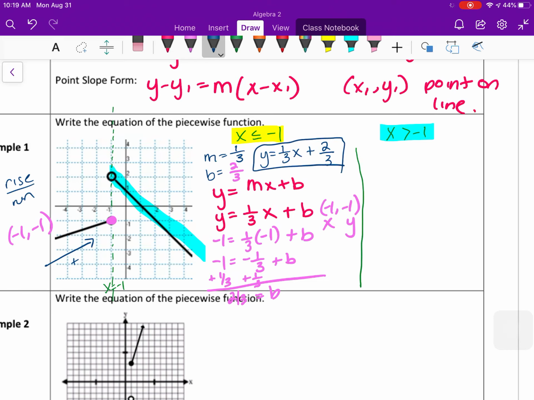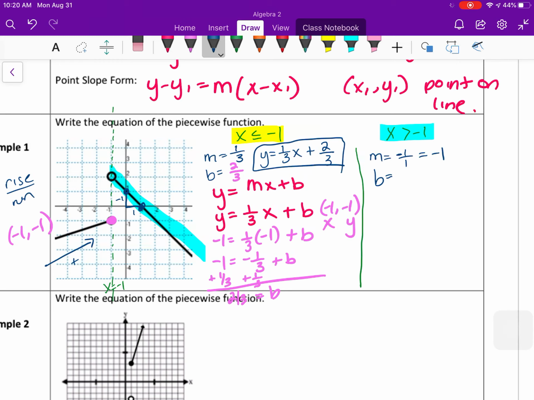Now I'm going to do the other side. So that's the line that I have highlighted in blue. Same thing, I need to find the slope and I need to find the y-intercept. If you look at this line going from left to right, it is going downhill, so this will have a negative slope. If you find rise over run, I'm going to pick 2 points, maybe those 2 points, and it's down 1 to the right 1, so that's -1 over 1, or a slope of -1.